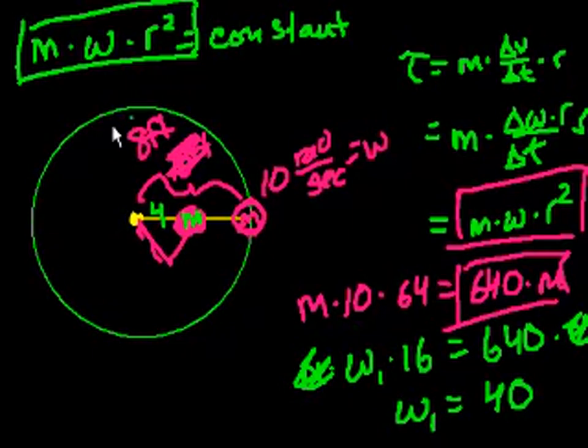So what happened? Originally, I was going around at 10 radians per second. When I halved the radius, when I got half as close to the center of my rotation, I'm actually spinning around 4 times as much. And that's because this term is a quadratic term. You've probably observed this behavior before when you see the ice skater skating around and they're spinning with their arms wide open, and then they pull their arms in and they go a lot faster. And that's because their angular velocity, or the rate at which they're spinning, is inversely proportional to the square of the radius around their axis of rotation.